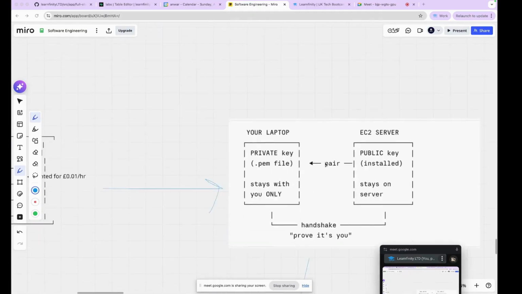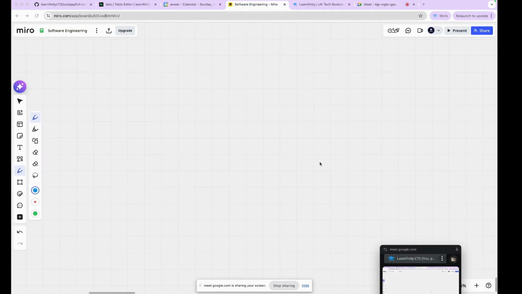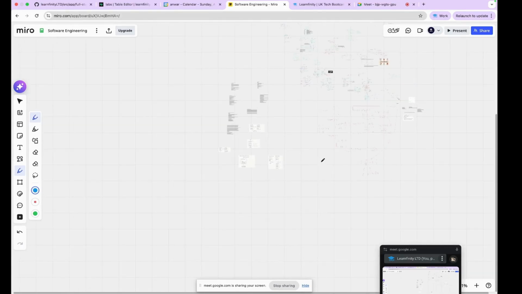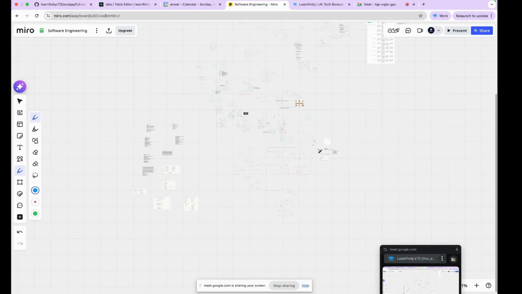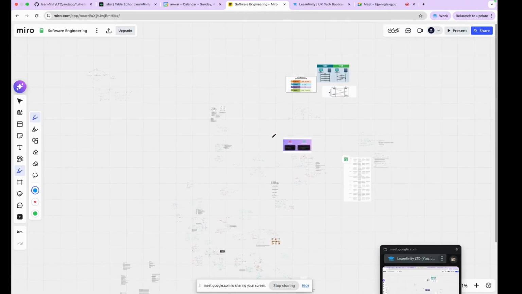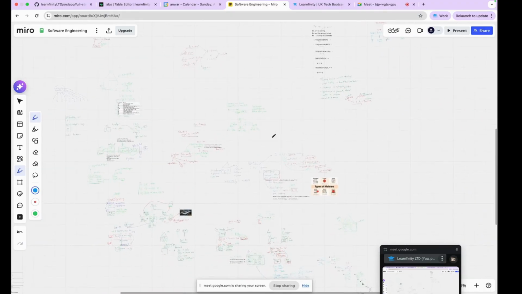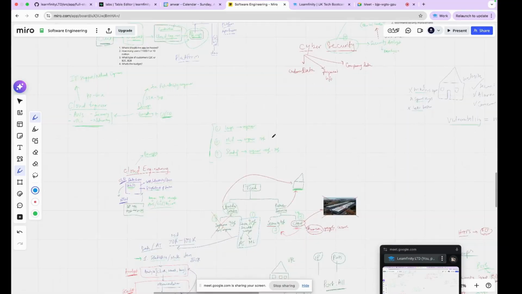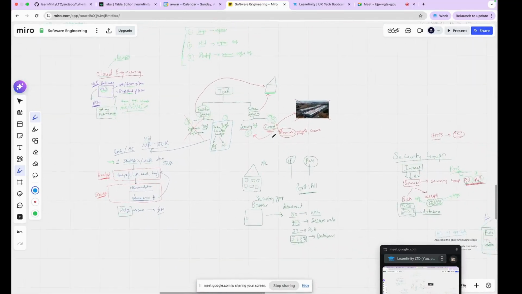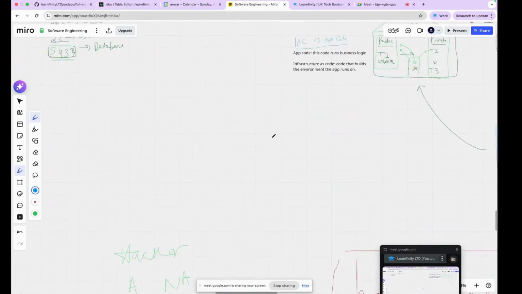You can all see my screen, right? So yes, let me maybe go to the section. So three-tier architecture was one of them, yeah. What else?